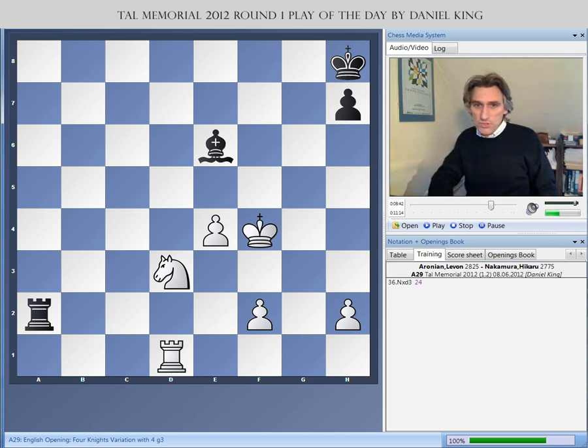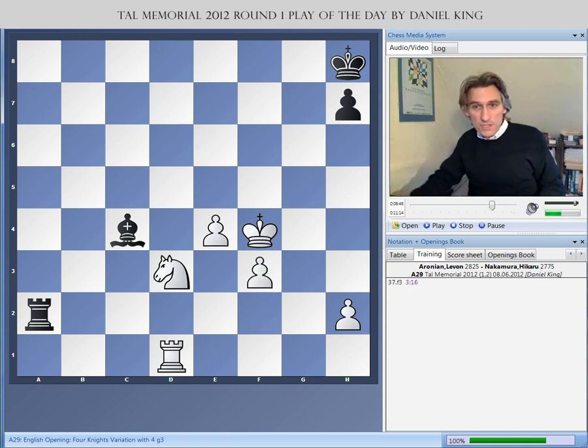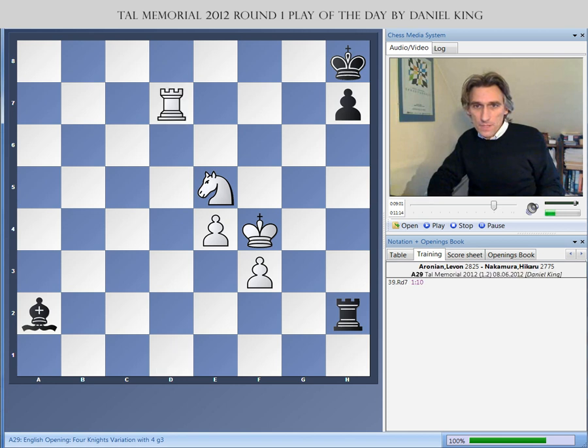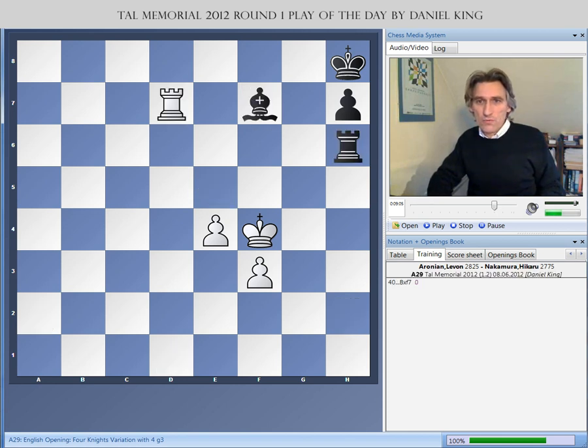Let me just play the last few moves out. Okay, Aronian keeps his nice centre pawns, gives up the pawn on h2, but that one's not important. The important thing is to keep these guys together, everything protected. And now Aronian transposes into a winning rook and pawn ending. Let's just see the last few moves.